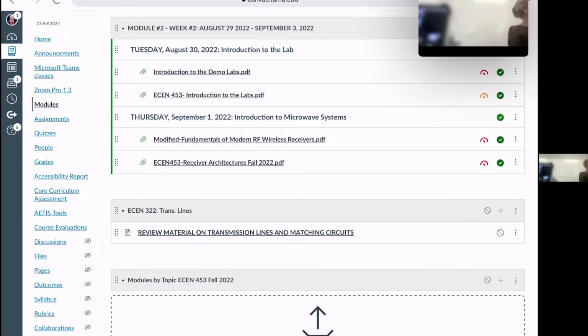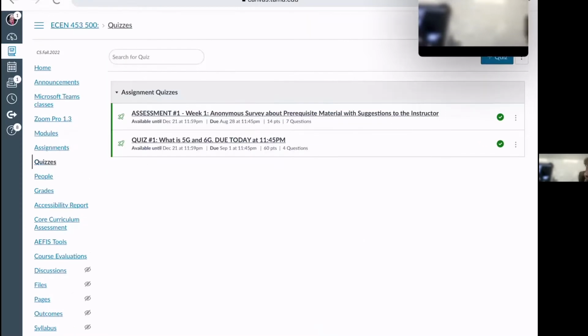The other thing that you have for today will be under quiz. That ends, as you can see, at 11:45 p.m. today. The reason I did it like that is because some of you could not be here today because of valid reasons, and they did not want to miss it. That was the only way, instead of making it available individually, which is a pain on Canvas, is to make it available to all of you.